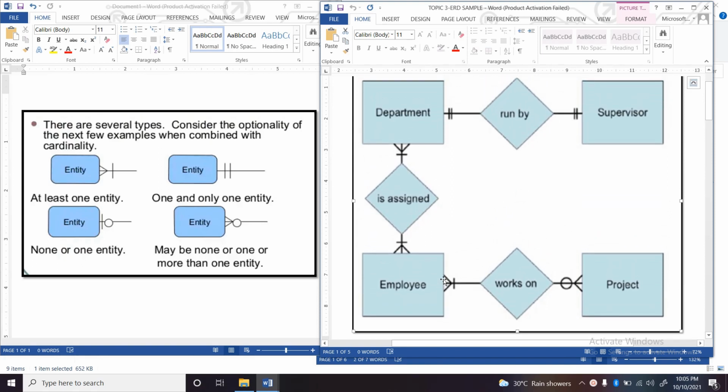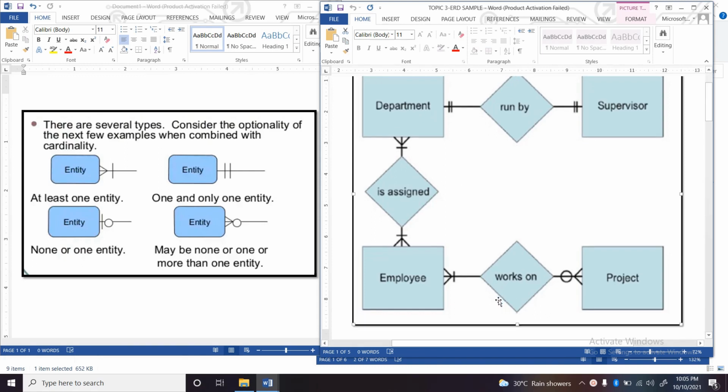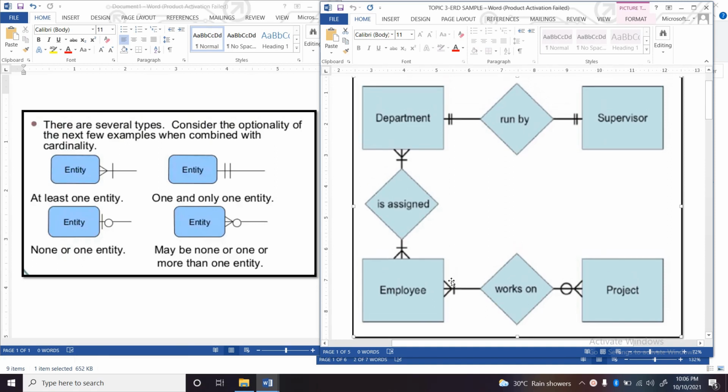If you are being confused or nako-confuse kayo, no? So, dito, pag nako-confuse kayo, ganito lang po yung gawin ninyo. I-evaluate niyo siya. Tagalogin natin, no? Ang isang employee, ayan, ay mag-work ng kahit one or more or kahit walang project. Okay? Yung project natin, yan, siya ay mawo-work on ng ating employee. Pero, kahit hindi sila marami, kahit isa lang dapat yung gagawa sa project na yun. I hope hindi po tayo nako-confuse doon.